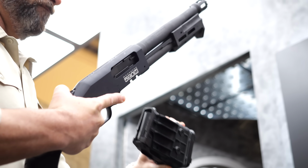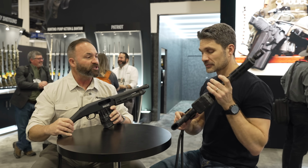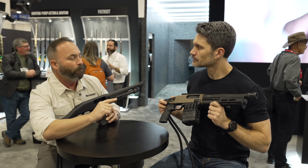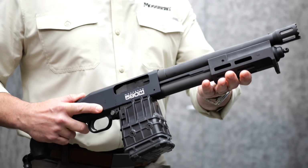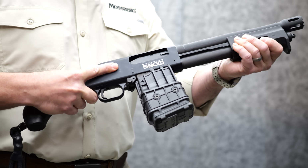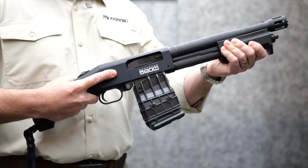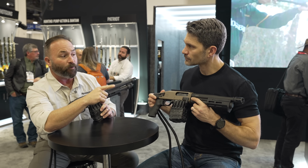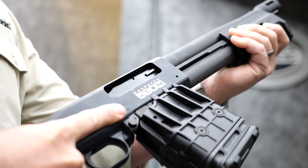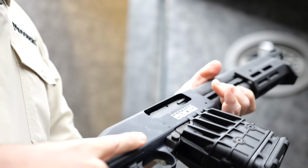So start with the fact that this is a 590M, right? I've never shot one of these. Yeah, so we started with the 590M, and originally when that unit came to us, they wanted a semi-automatic. But when you're making a semi-automatic this short and you're jamming it into things, you're gonna run into problems. So that went by the wayside real quick. And so we ended up saying, you know what? We need a little more firepower than the 3 rounds that would give us. Oh yeah, because of how short the tube is. Exactly. Okay. Yeah, so with the same overall length now, we're able to give them 5+1.